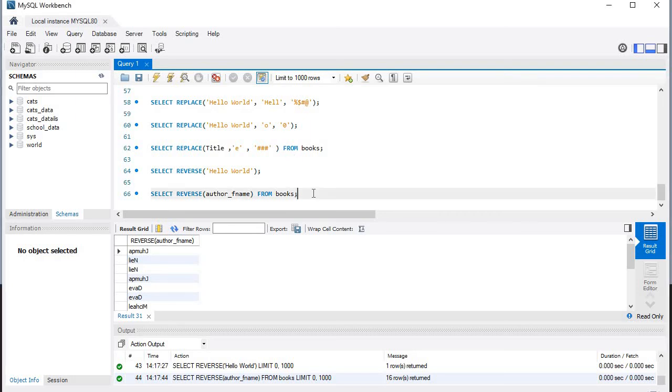See, I am using this with concat. Do you know what this will print out? Concat of author first name and reverse of first name from books.